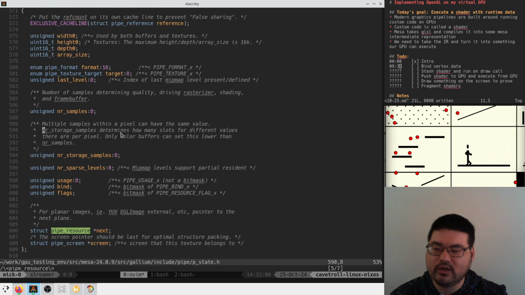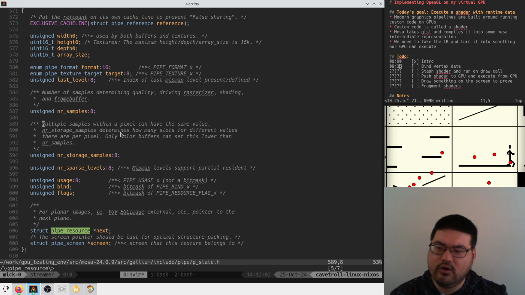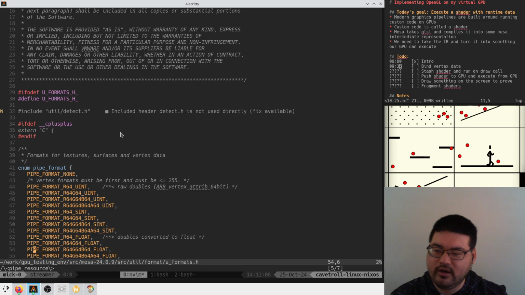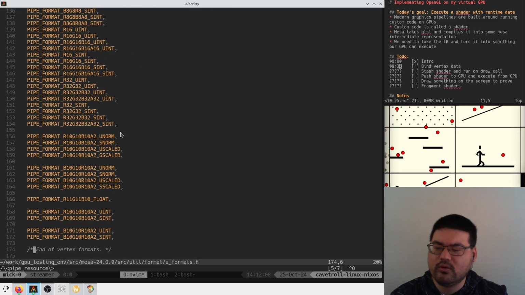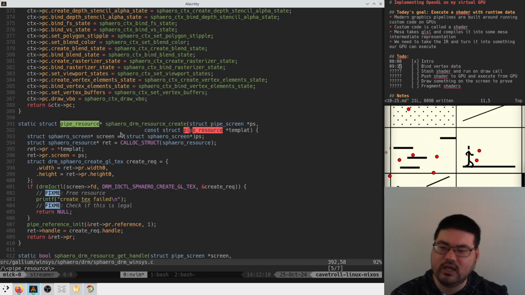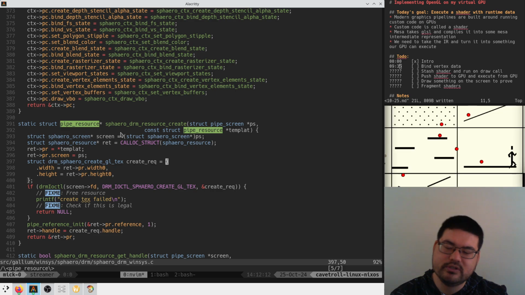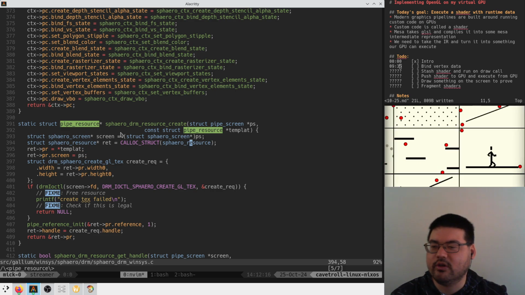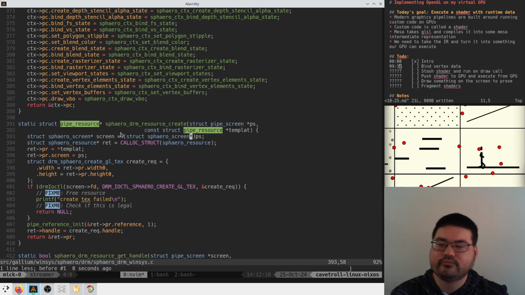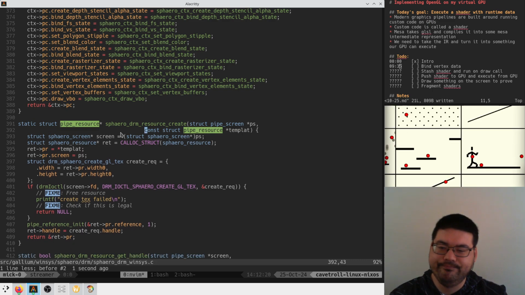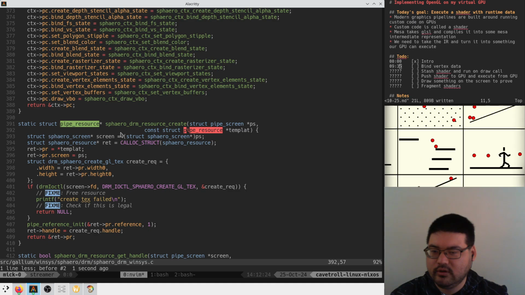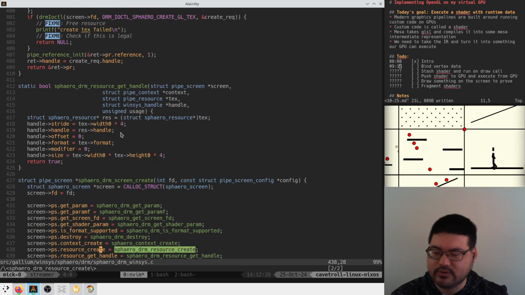So we should look at what comes in here. What is pipe format here? None, R64. Okay. Let's check if we actually get a resource creation request for this thing. That probably makes sense. So, this is called on resource create.